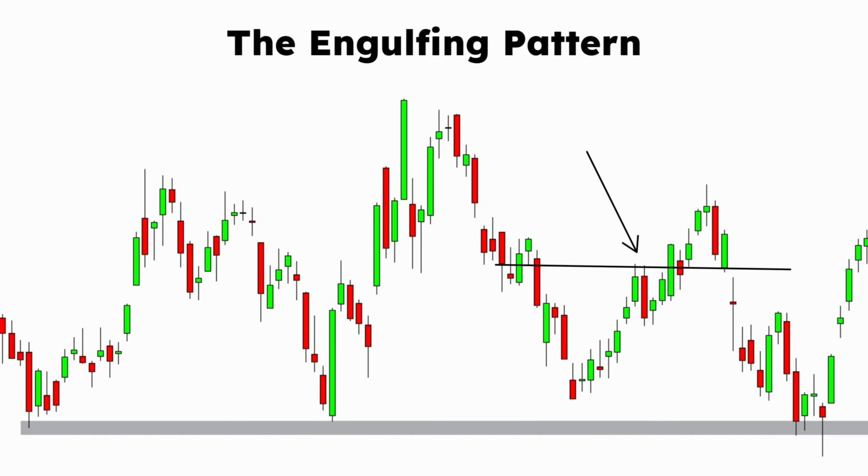If we take a look at the other engulfing we talked about earlier, the engulfing right here, we can actually see that this one came in at a potential resistance, right? You can see the price got rejected right here. But in this case, we didn't really have any market structure supporting a reversal.